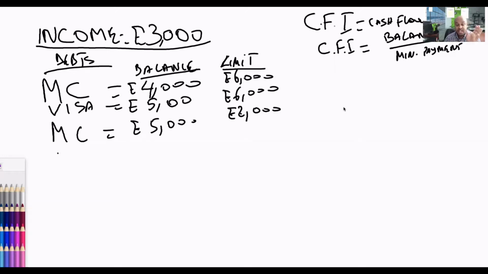Now the good thing about credit cards is they use an interest calculation method which is simple interest, so it's calculated on a daily basis. When you have other loans like car loans, etc., they use what you call amortized interest. That's why they give you the loan. They say, look, it's going to be 5 years, and this is going to be your monthly payment, and it's not going to change. The reason why they do that, you're going to end up paying a lot of interest, but it's fixed. So people take it because they know they can afford it. However, if that person loses a job, then it's a problem as well.